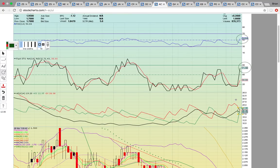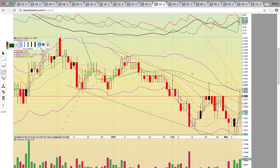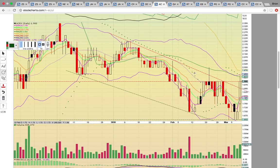As you can see here, we've got this sector running. Healthcare, anything with healthcare that's heating up, you want to keep an eye on it right now. They're in play. At some point they're going to put the brakes on this little party, and it's not going to be happening anymore. So just keep that in mind. These parties happen where they're running a whole sector like this, and then bam, they'll put the brakes on. And so don't get caught holding the bag. It's a game of hot potato.